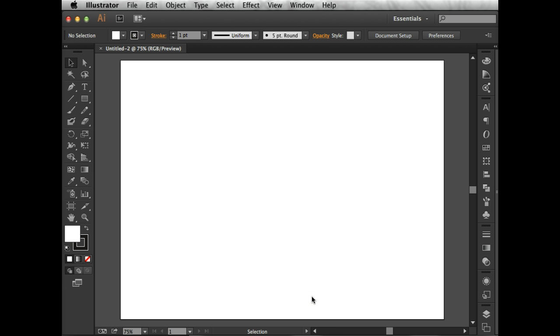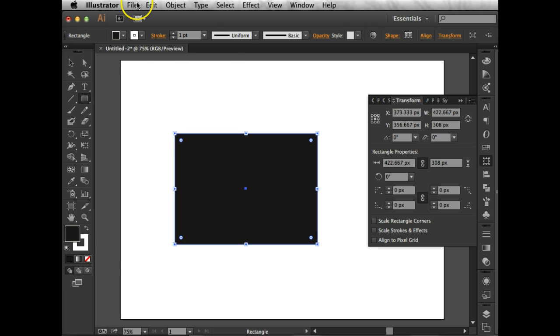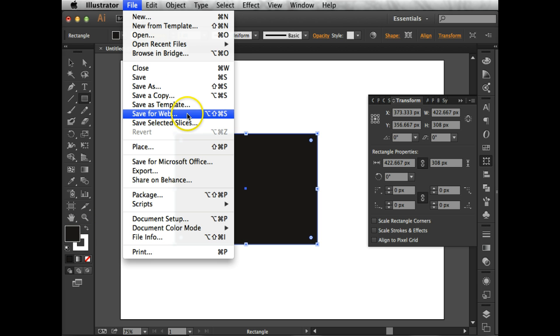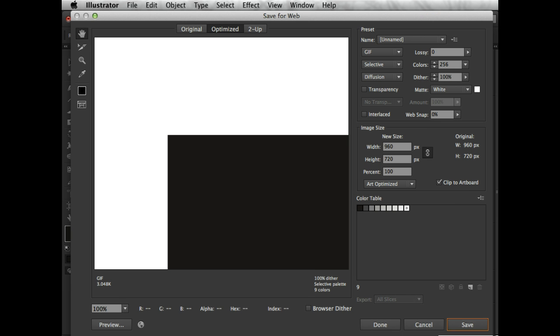Okay, this is our artboard, and as you might have discovered previously, we only see white here because it gives us something to draw on. But in reality, this background is transparent. If I would put something here, and let's change the colors up a bit, and then say Save for Web, what you'll notice is, I'm going to make this smaller so you can see it.